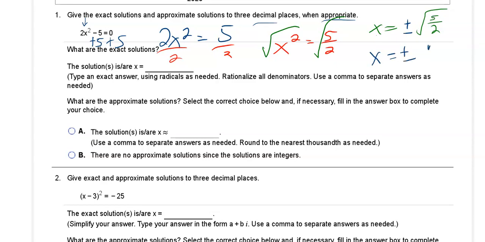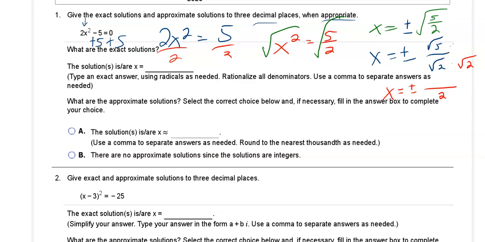You can apply the square root to the top and bottom of this fraction. And something we learned in Chapter 6 is we don't like having radicals in the denominator. So we need to simplify this by removing that square root from the denominator, and this is called rationalizing the denominator. Something that always works, it may not always be the best way, is multiplying the square root by itself. So I'll multiply the square root of 2 times another square root of 2, and what I end up with is 2. The square root of 2 times the square root of 2 is the square root of 4, which becomes 2, and so the radical goes away.